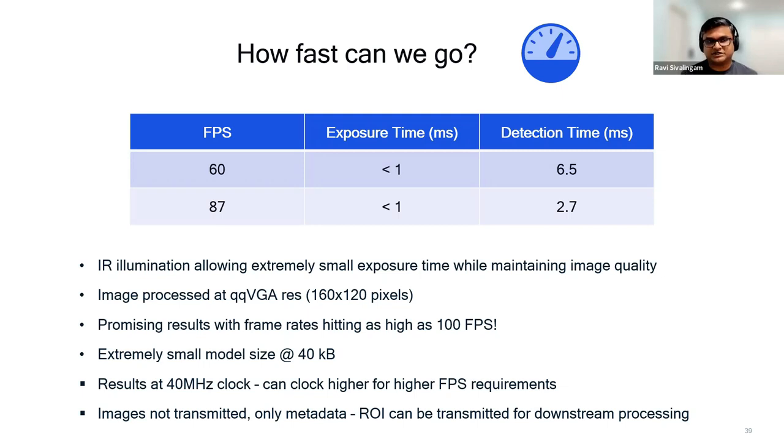The motion, object in motion part, it really boils down to your exposure time and the frame rate that you can run it at. You can run it at a very slow frame rate, but you can choose to expose for a very short time. Because we do well even with a low exposure, if the object is moving fast, to avoid motion blur, you can just expose it for a very short time, run your detection, and that should work just fine. Additionally, you can also augment your training data with motion blur. I mean, that's another thing you can do, if you're tracking cars and the motion is just too fast for a reasonable exposure.